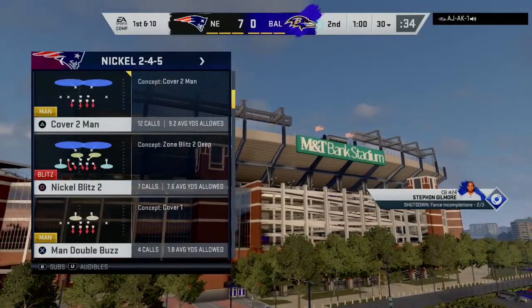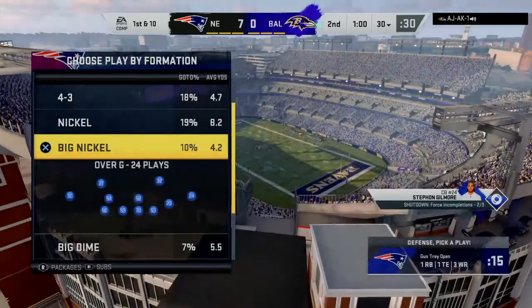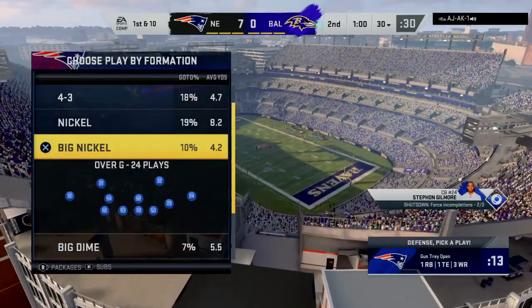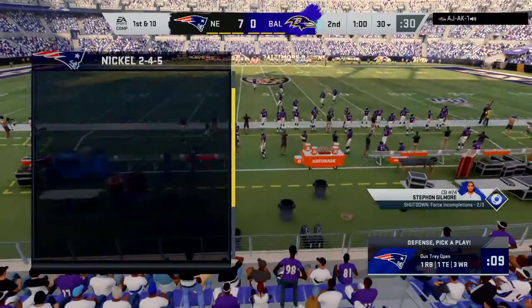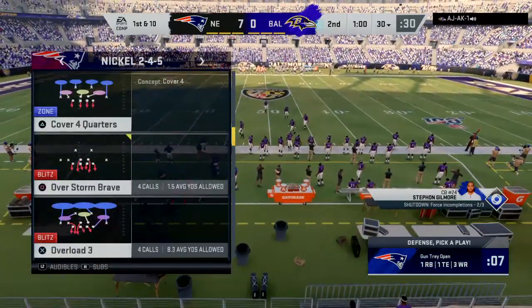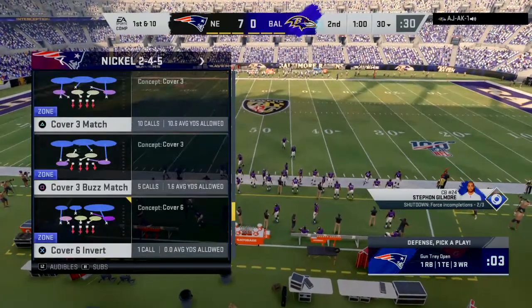Hey, Mel. What's up? How do you slide? Slide on L2, R2, and square. Hold them at the same time. L2, R2, and square. Okay. You gotta hold it. Okay.